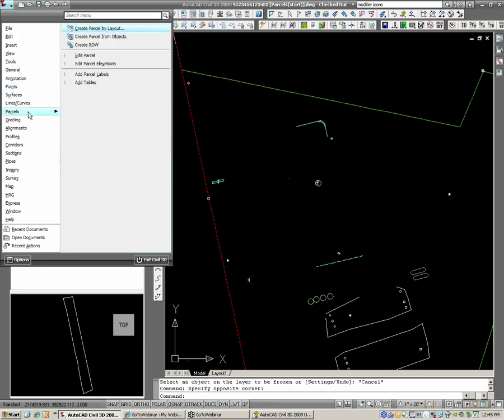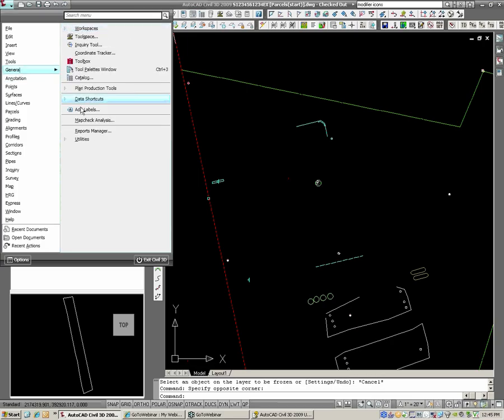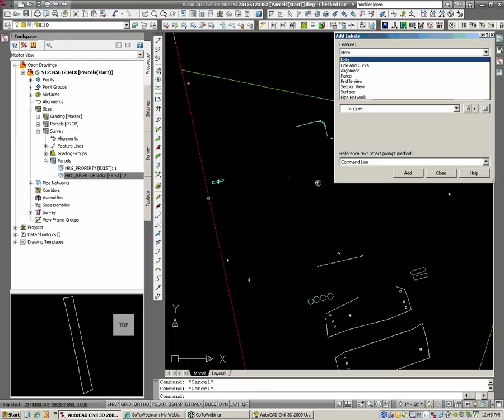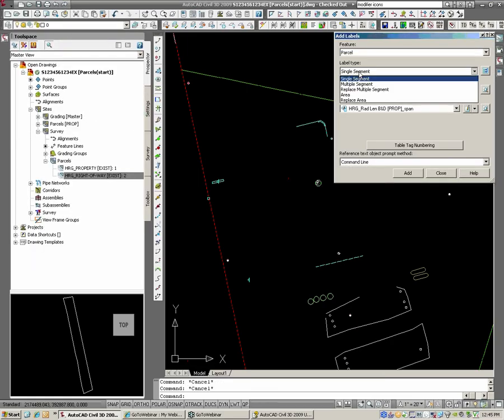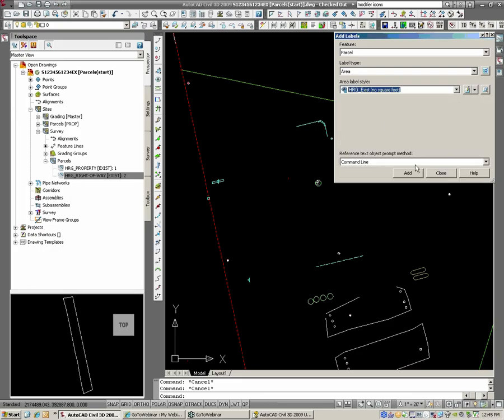But to label this parcel now, I'm just going to go up to General, Add Label, switch this down to Parcel, change this down to Area, and I'm going to label this HRG Existing No Square Feet.